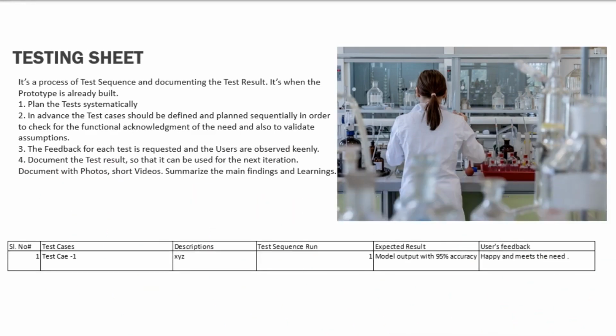The term testing sheet, in the context of design thinking, doesn't refer to a standard or widely recognized tool. However, in the iterative process of design thinking, testing and gathering feedback are crucial steps. Designers often create various tools and templates to conduct user tests and gather valuable insights. These tools can include user feedback forms, usability testing scripts, survey questionnaires, and observation sheets.